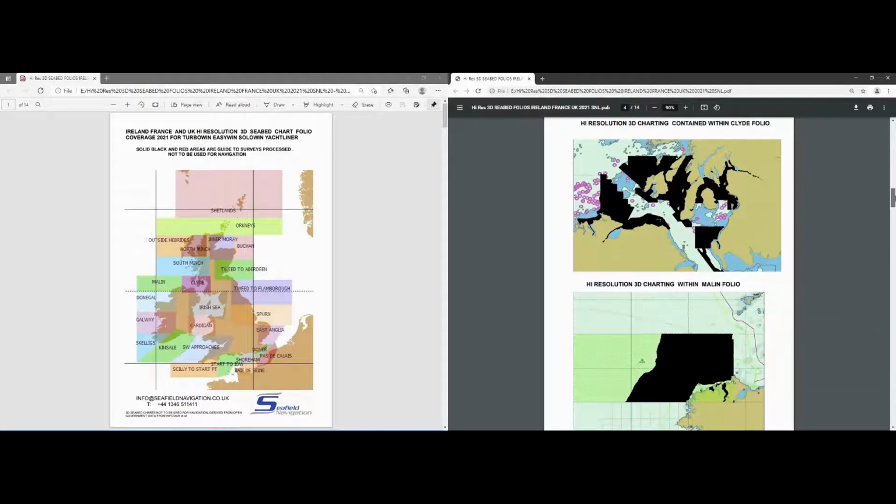We move along to the Malin and Clyde folios. So here along the Malin coast, and the Clyde folio here joins up against the Malin folio and carries on round.